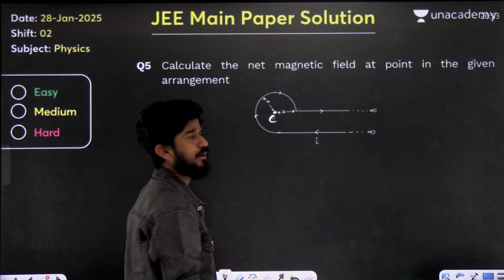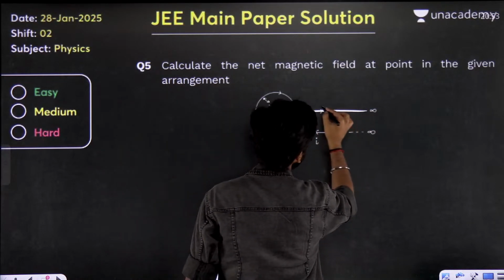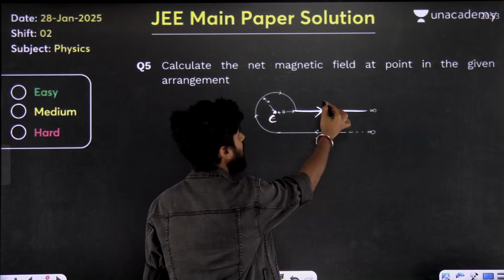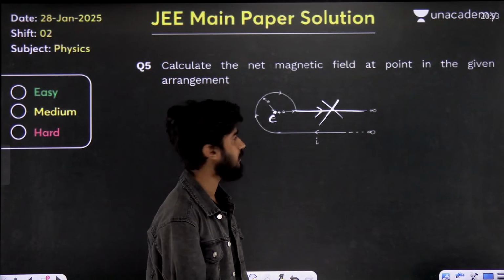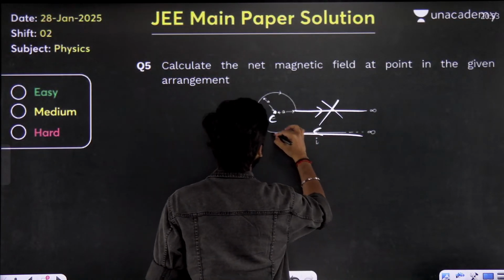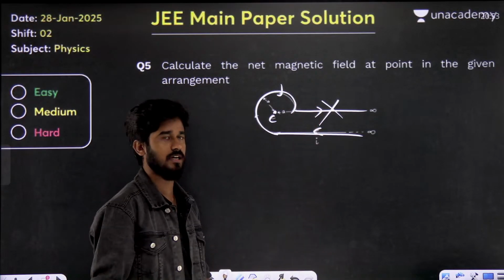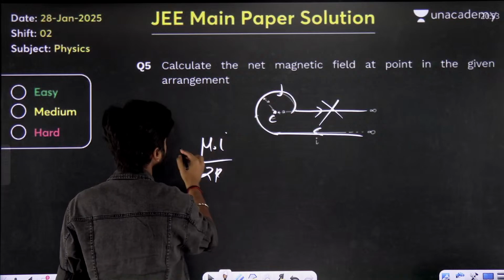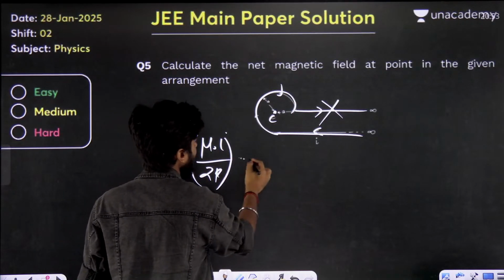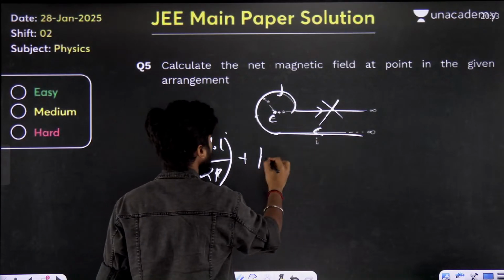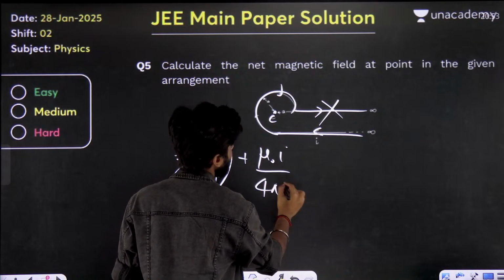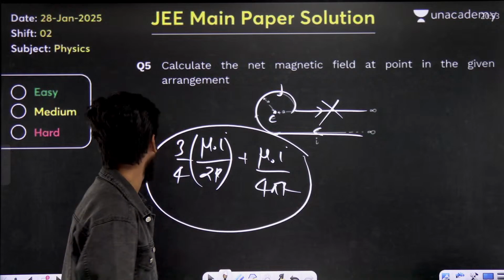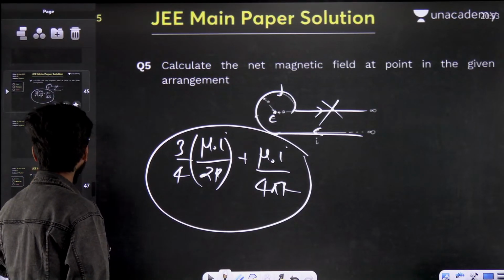So at this particular point we have to ask, okay, now this particular wire has the same axis as this point, so this will give no effect of magnetic field. Now the remaining portion is this 3/4 of a circle. A full circle gives mu naught I by 2r, and 3/4 of it is 3 by 4 of that, plus because of this particular wire, mu naught I by 4 pi r. This is a semicircular wire. So this is the net magnetic field at the point C. Done. Next question, a very simple question from optics.